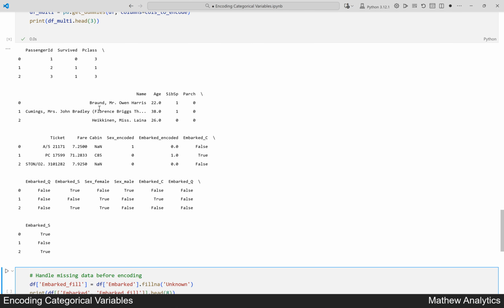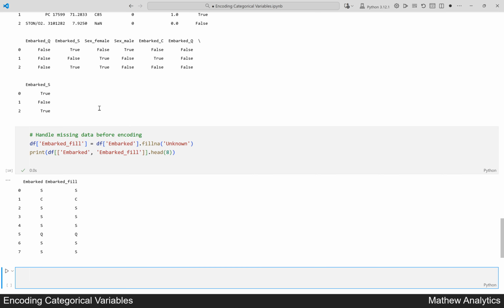Running the cell now. This output shows how missing values in the embarked column are replaced with unknown in the new embarked_filler column, ensuring no nulls remain before one-hot encoding. Notice the shape remains unchanged, but now every entry has a valid category, which is crucial to prevent errors or misinterpretation during encoding of categorical data without implicit order. Filling missing values keeps all rows safe for machine learning.